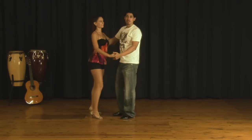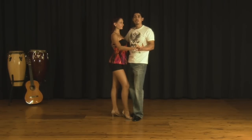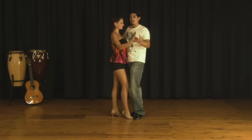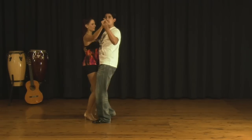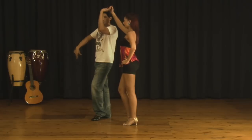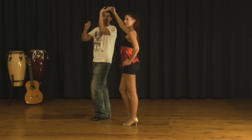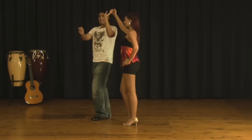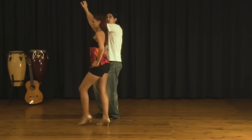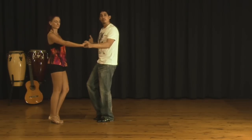One thing I have to mention in this move, guys, is that you need to have momentum. If you don't have momentum, you're going to feel like you're dragging your partner. So if I want to do this move at normal speed, it's going to be one, two, three, hip. One, two, three, and hip. Here I use the momentum to bring her to the side. When I bring her forward, it's going to be on one, two, three, and on four I'm going to bring my hand down, so this is going to be the end of the turn. So we're going on one, two, three, and hip. Here we're doing standing bachata, and then we go back to basics. Two, three, and hip.